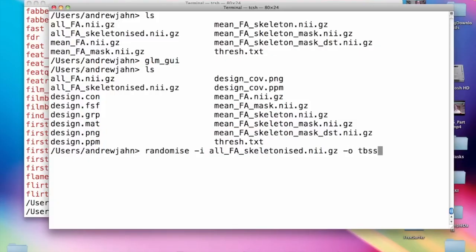And for an output, let's have this be the TBSS prefix and the mean FA skeleton. And lastly, D is going to be design.mat, and T is going to be design.con. Now what they recommend in the documentation is, because there are so few people here, to only include clusters that have a threshold of say 1.5. So a cluster forming T threshold of 1.5 basically.